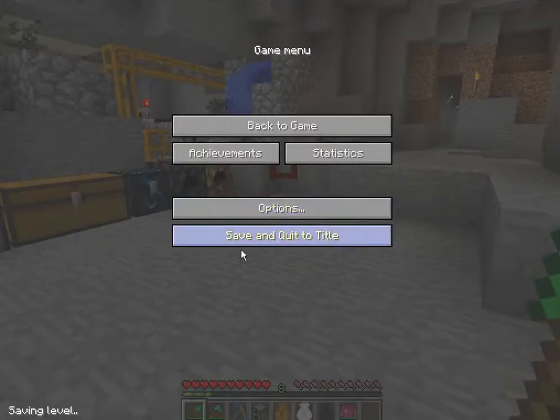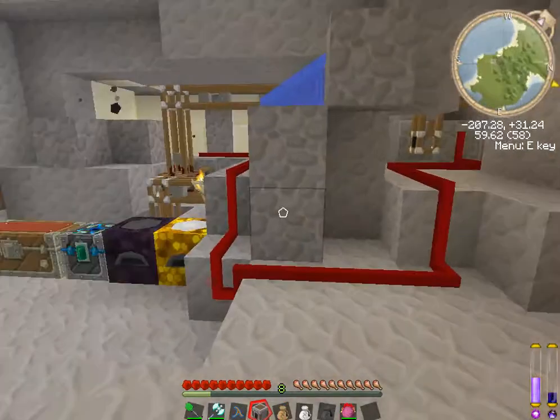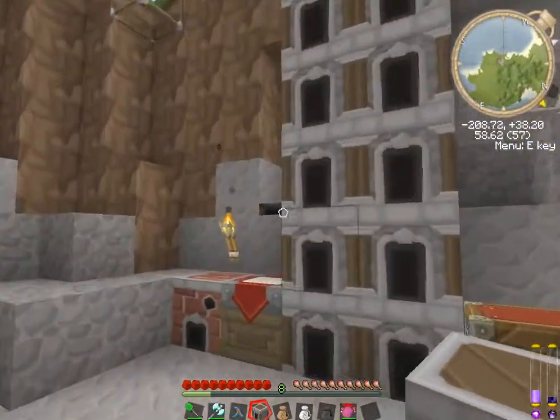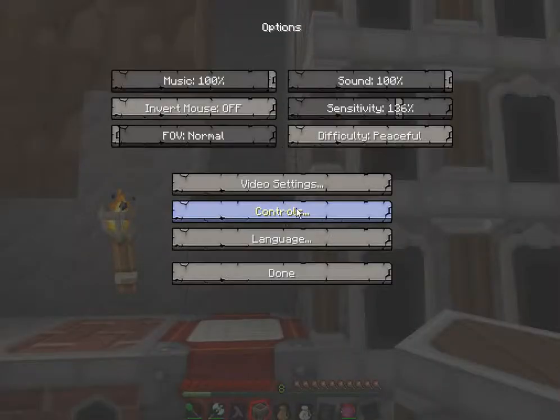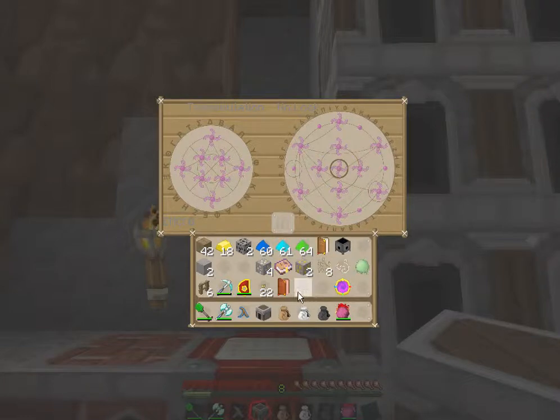Hang on while I fix this. Yeah, that's better. Alright, let's turn this into EMC. And let me just turn down the video setting. Render distance. There we go.